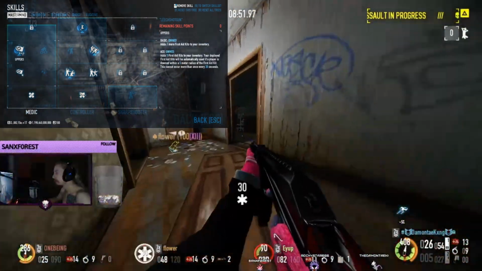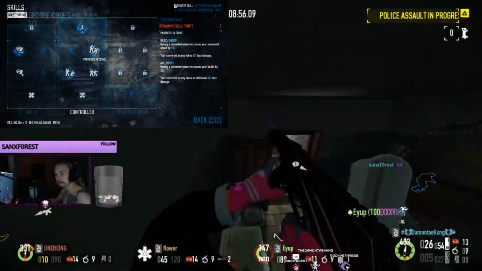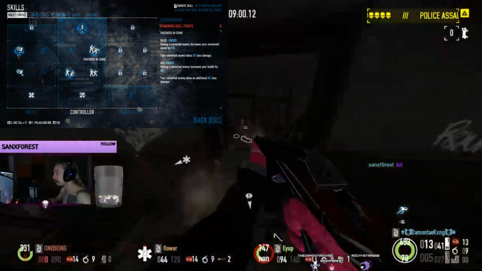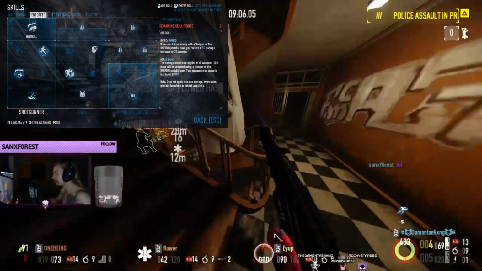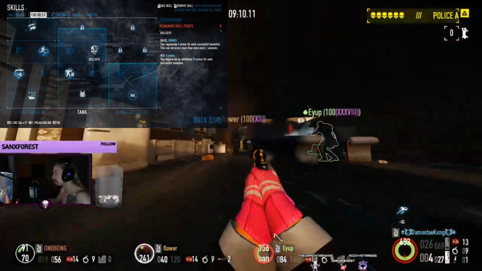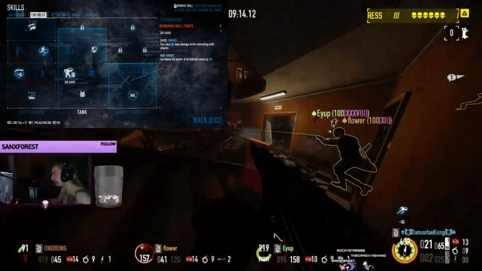I grabbed myself First Aid Kits for the aggressive HP regen while playing with the shotgun. I grabbed things like Hostage Taker and Partners in Crime for the constant HP regen and the HP increase, while having Confident for 2 jokers on the battlefield. I then grabbed things like Overkill for the crowd control ability with the shotgun, while grabbing things like Bullseye and Die Hard for the armor increase on the ballistic vest.